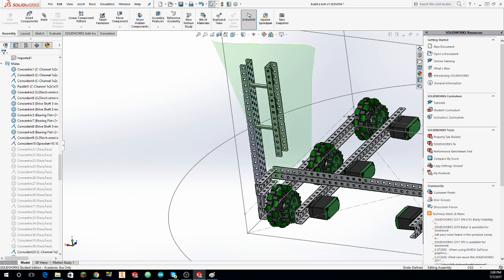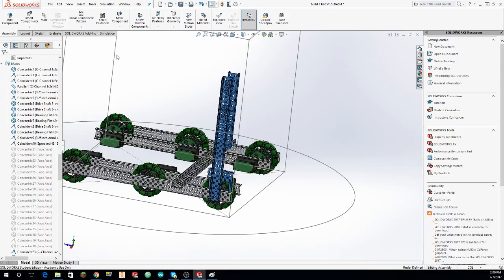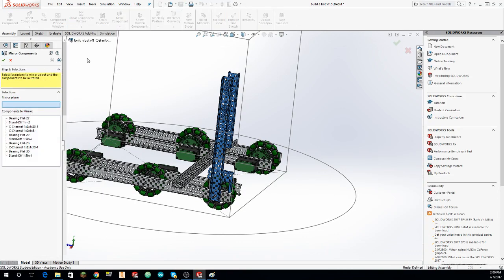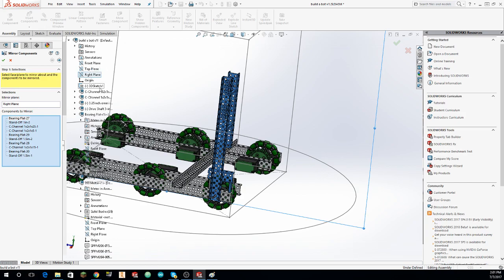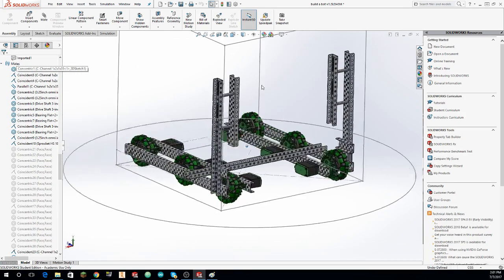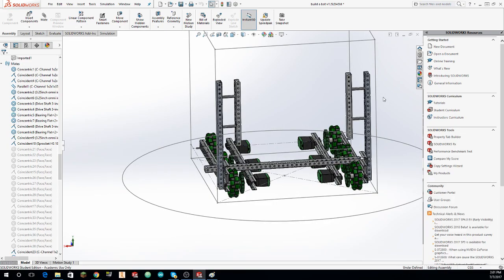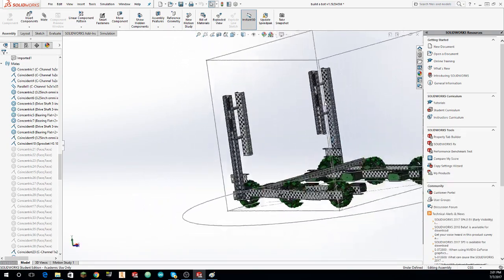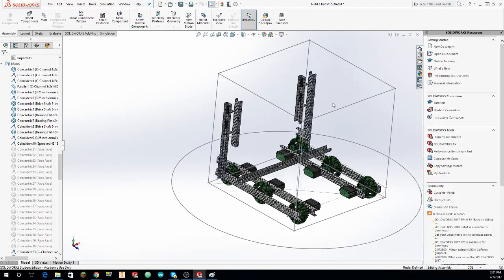And just make sure we don't select some of the stuff we don't want to. I think we did it. Okay. And then we'll just mirror this so we don't have to CAD it again. And there we go. Okay. Just like so. And I think that's going to be it for today.